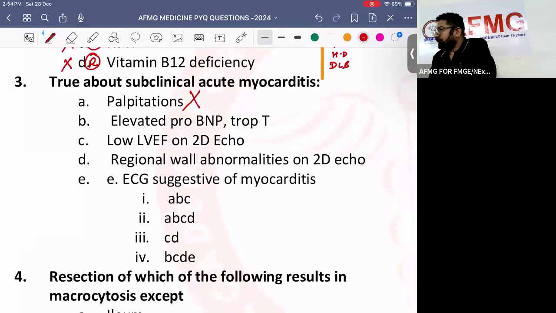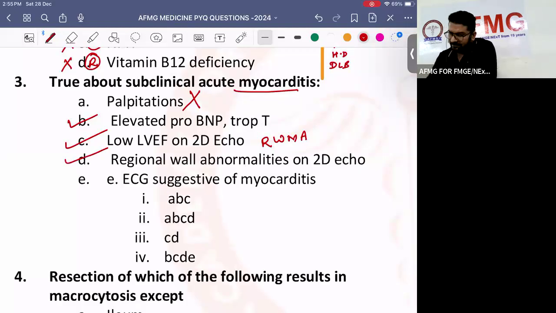Subclinical means patient is not having symptom but test will be positive. Test में कुछ ना कुछ आएगा. So myocarditis, so pro-BNP, troponin can be elevated. अगर myocarditis severe हो जाएगी, if it is severe, it can convert into heart failure. So heart failure, patient ejection fraction will be low. Myocarditis हो, pancreatitis हो, endocarditis हो, you will see, इसको बोलते हैं short में RWMA, regional wall motion abnormalities. So 2D echo will have regional wall motion abnormalities is also true. ECG will have, ECG is again a testing, तो ये भी सही है.